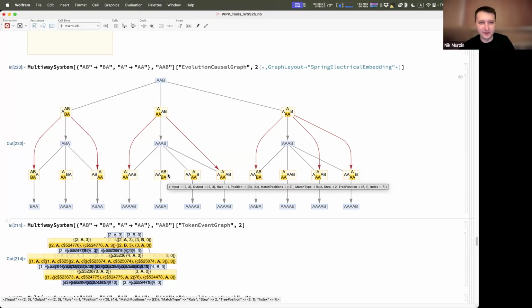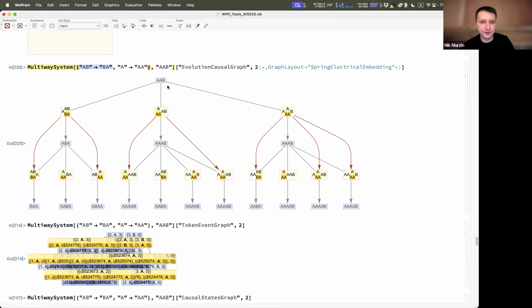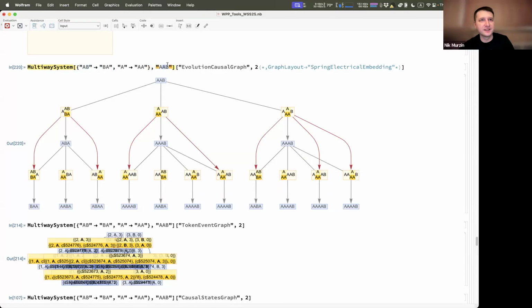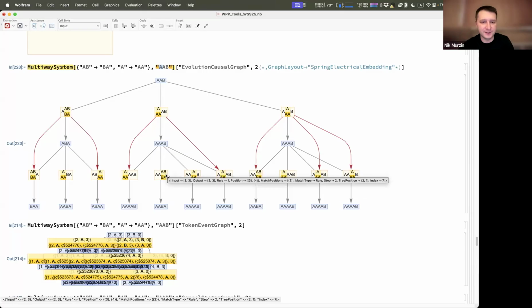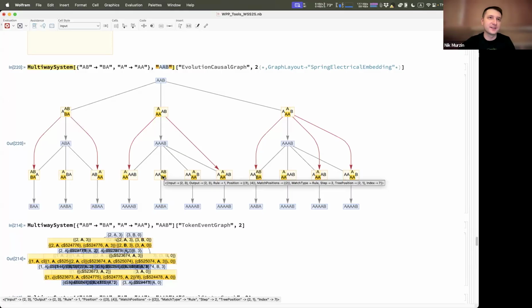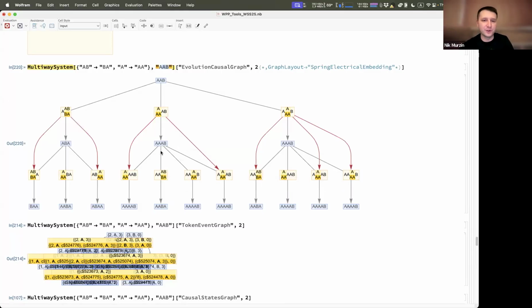So let's try to traverse what happened. It uses this particular rule because the input to this rule already was available at the beginning, right? So the fact that there are some other events that took this first A as an input, like this event, for example, they're not space-like separated because they can be run in parallel and independent of each other. So this event, because it acts on this AB that was already available, can be run at any point before. The fact that we put this in the graph in this particular order doesn't matter because there's no actual causal link between them.